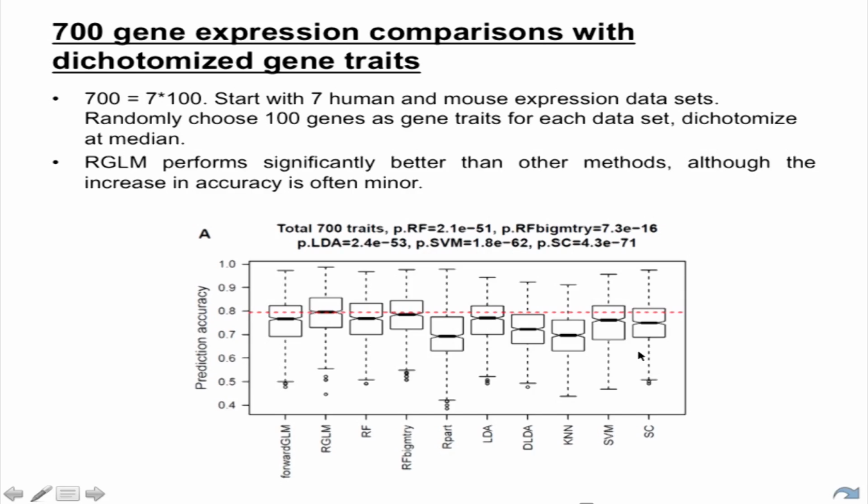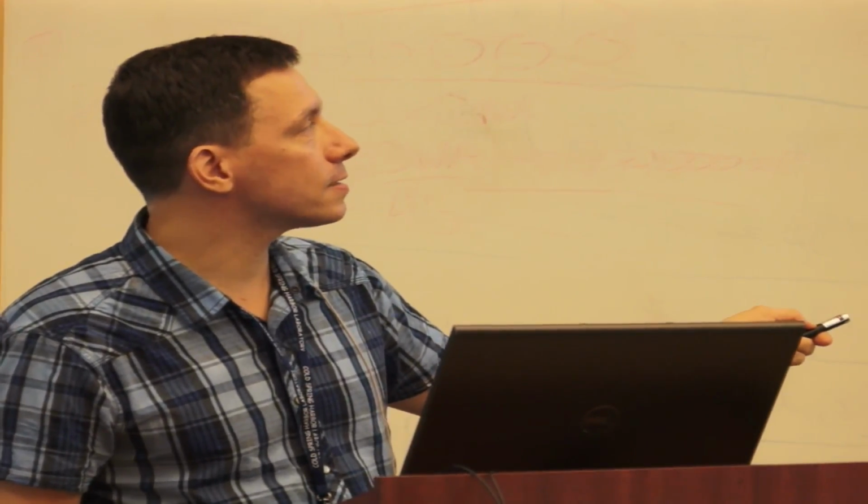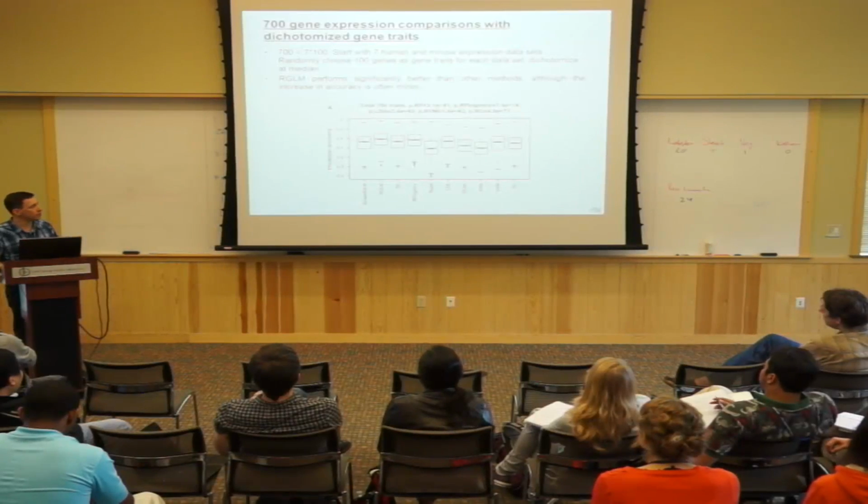And let's compare it again to alternatives. It is slightly better than the random forest predictor. It's much better than the tree predictor. And also, it is much better than just a forward selected GLM. Coming back to the idea, if we have a logistic regression model and we apply forward variable selection, which is a very intuitive and sparse predictor, you really pay for that. It's not as accurate as other approaches.